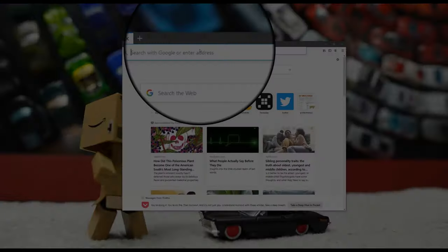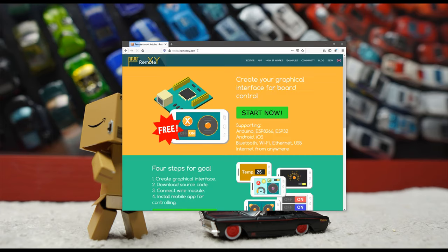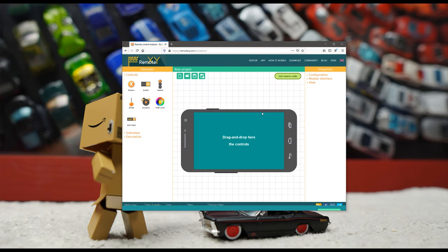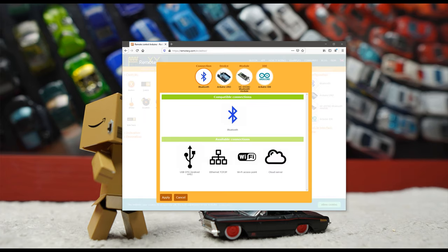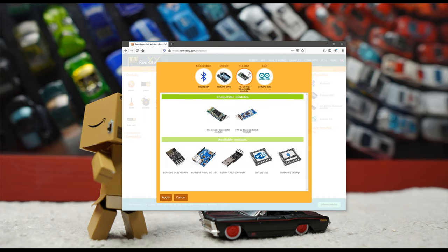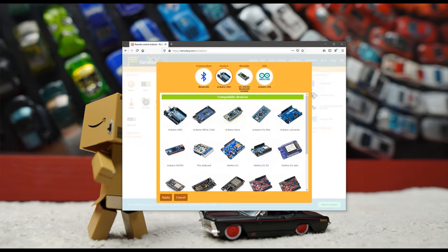To enable command via phone app, we go on the RemoteXY website to create our interface. Here we have to configure our setup. We are using HC05 Bluetooth, an Arduino UNO.